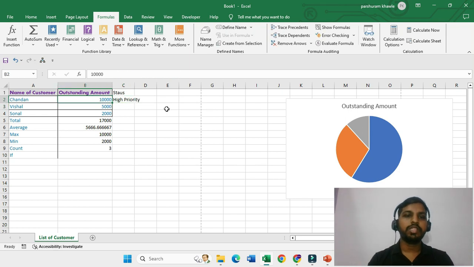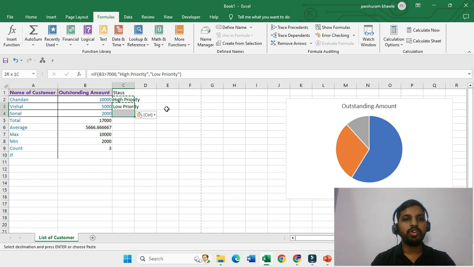So see, this has given you the high priority. Now you want this particular function here and here as well. So just copy it, and how to copy it? Control C. That's the shortcut. And here you have to paste it. So you will press Control V. You can also select two cells and press Ctrl V, so that the formula is copied across. Okay, so this is how the if function is used.